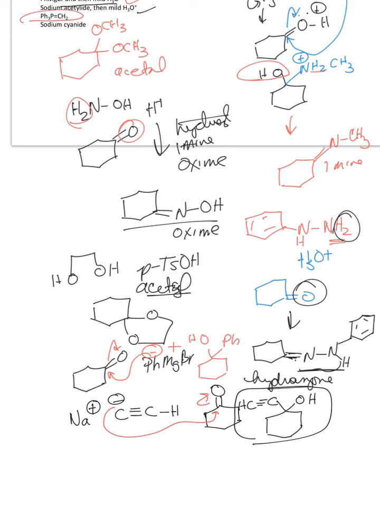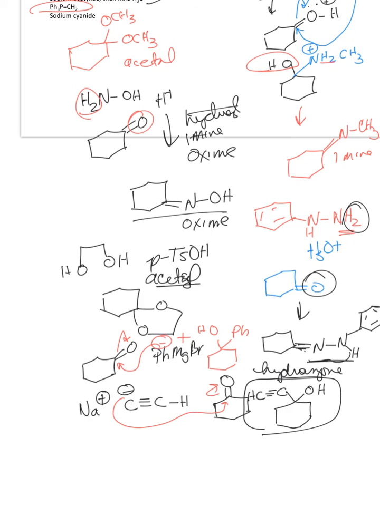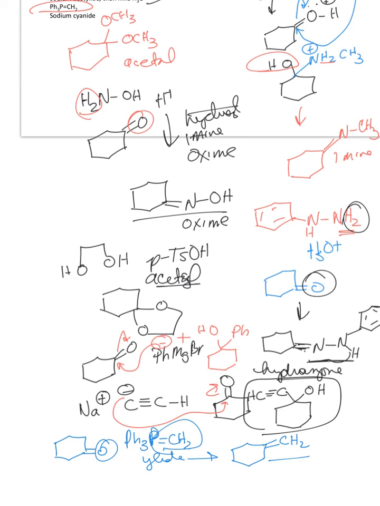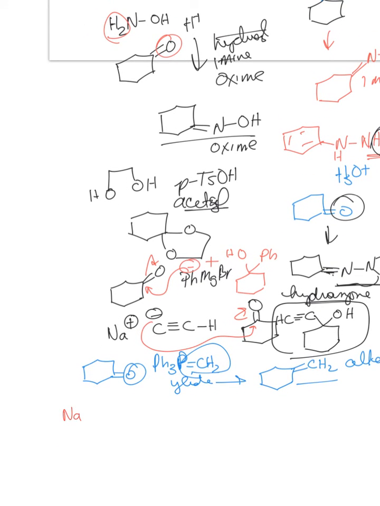Okay, the next one you have a Wittig reagent. So in this Wittig reagent, we go from cyclohexanone and we react it with triphenylphosphine CH2, and the Wittig reagent will add the CH2 here that was the ylide bonded to the phosphorus, and it will replace the oxygen and make the alkene. So this is an alkene. And the next one is sodium cyanide. Sodium cyanide. And you're going to make the cyanohydrin. So that's going to do nucleophilic addition at the carbonyl. And you're going to get protonation. And that's called a cyanohydrin.